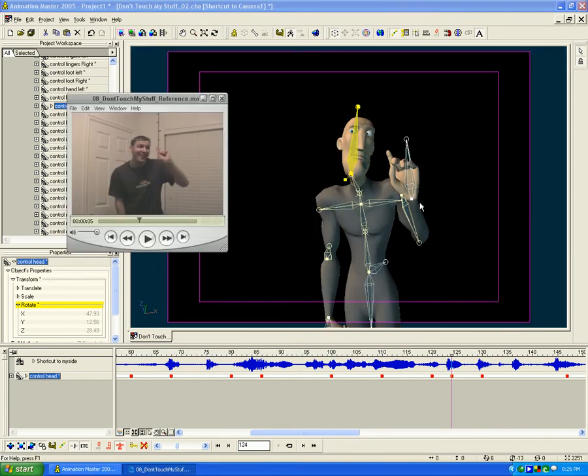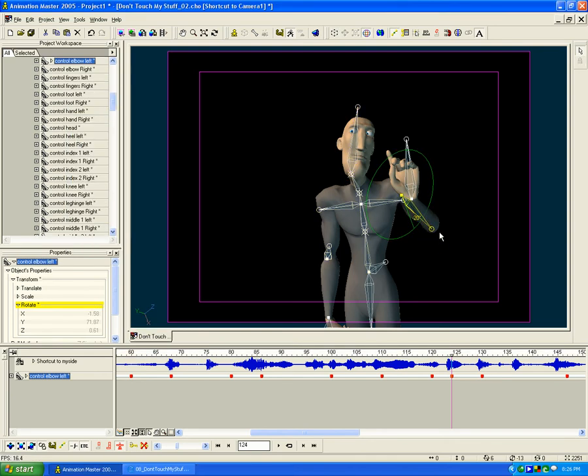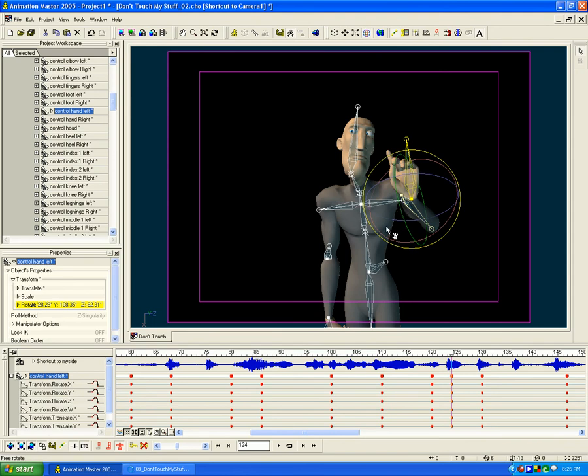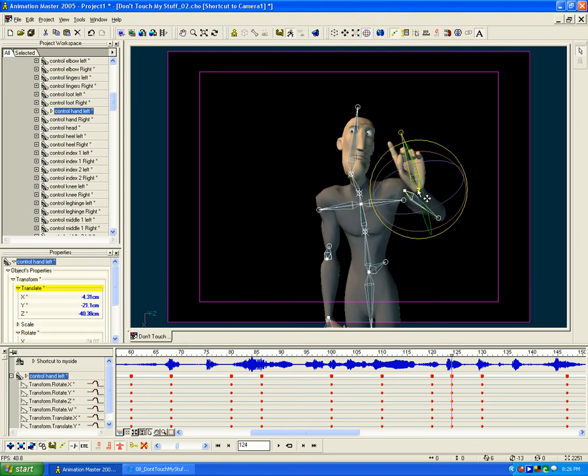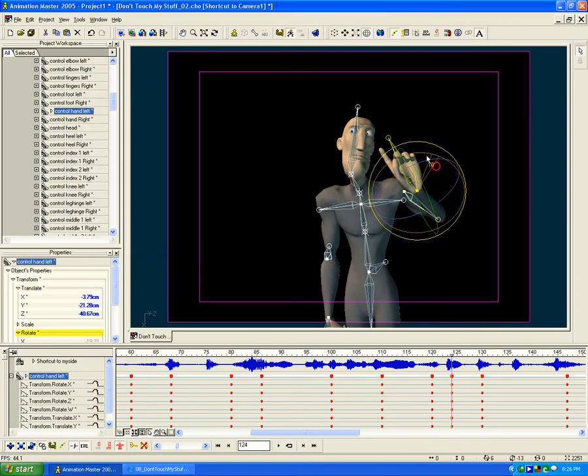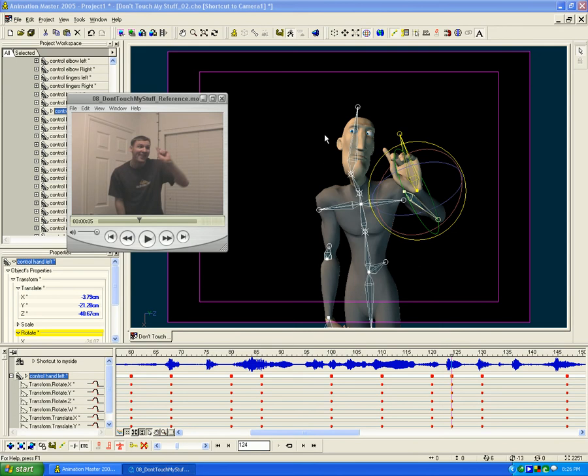Okay, so I want the elbow out a little bit more. The hand kind of rotated a little more like this. Not quite as much, like that. Okay.